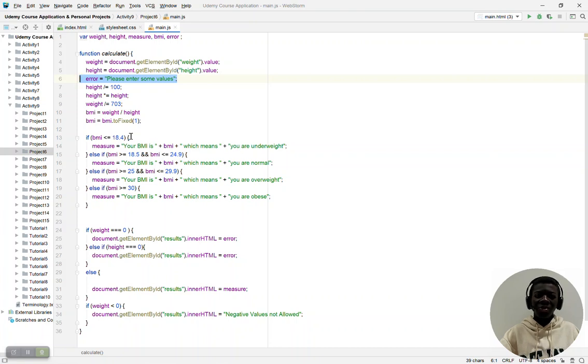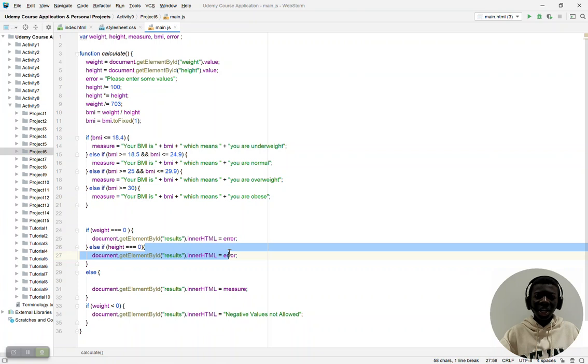If it's greater than or equal to 18.5 and less than or equal to 24.9, you're normal. If it's between 25 and 29.9, you're overweight, and if it's greater than 30, you're obese, morbidly obese. If your weight is 0 or your height is 0, I'm sorry, you'll get an error.